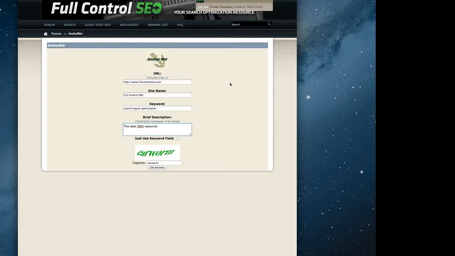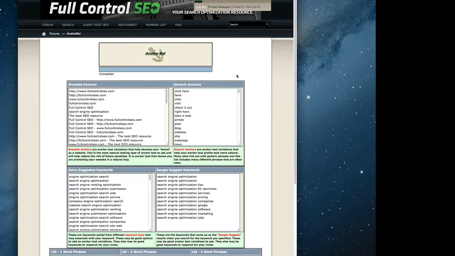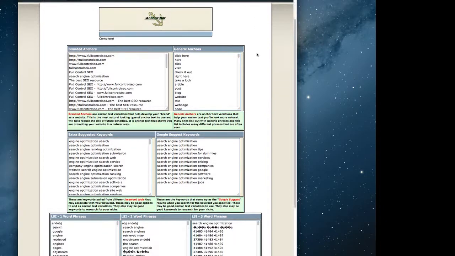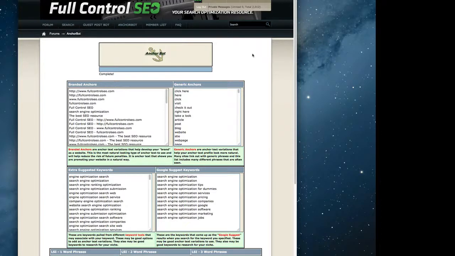Now, this will give you a bunch of different variations of anchor text to use for the page that you put in here, the keyword that you are most going after. So it gives you a lot of different options to make a big diversified anchor text group. All right, guys, so now you'll see it's spit out a bunch of different anchor texts, and this is great to really diversify your anchor text. It gives you tons of options that are all going to relate to the URL you entered, the description of your site, the keyword that you were going after.